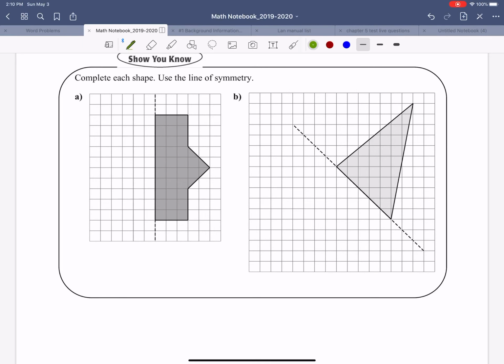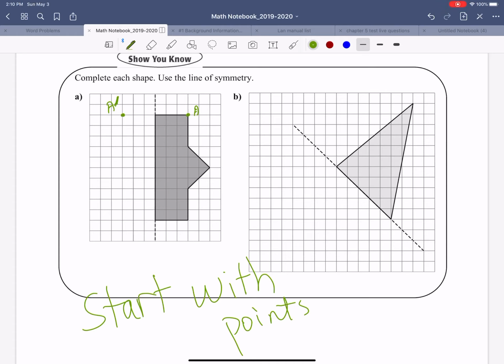All right, in this case, just draw it out. You don't want to just start with the line. You start with the point. Start with points and connect the lines. Okay, the points in this case, let's call it A. Now the other side's A, so A2, for example, is that.